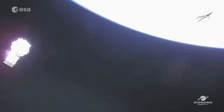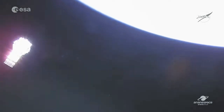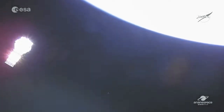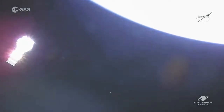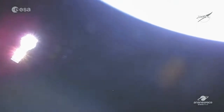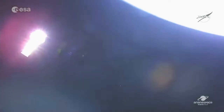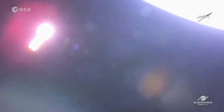And we are now very, very much involved in the rest of the deployments. Yesterday, we had the incredible finale of the giant sunshield successfully deploying. And today we are looking for the secondary mirror, the focusing mirror, to deploy. There will be deployments and commissioning for quite a while. The major ones will be completed about 29 days after launch. Nice little dramatic lens flare there from the sunlight hitting the back of the James Webb Space Telescope as it goes off into space.